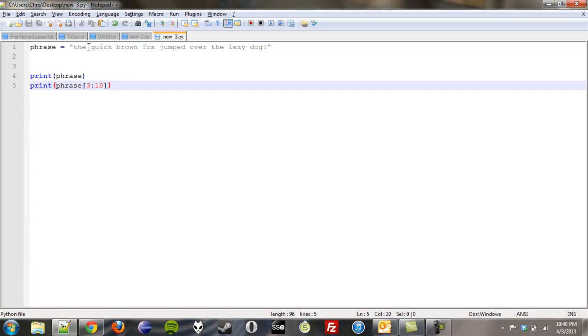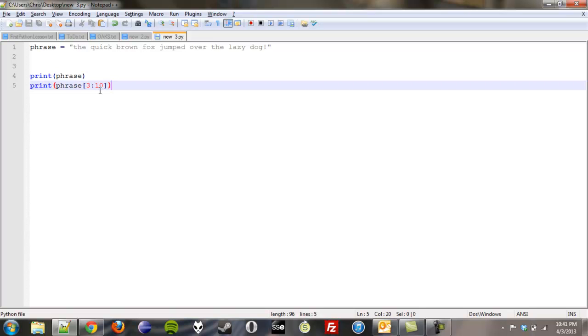And then we go 4, 5, 6, 7, 8, 9, and then it cuts it off right before you get to 10, which is the B. So this basically says it includes 3 and stops right before 10.